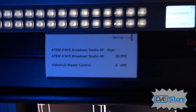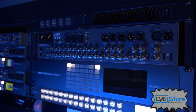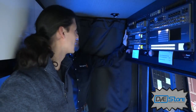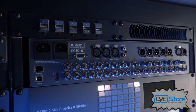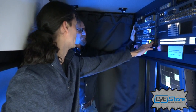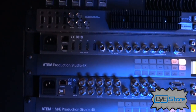This one was the one that you could upgrade. If you had a broadcast studio that was a 2ME, you can get the free upgrade to a 4ME and basically be able to do, how many inputs do we got on that one? 20. 20 inputs on the 4ME. And then what do we got here? We got the Video Hub Master Control, a 1ME, Production Studio 4K, and the Television Studio.